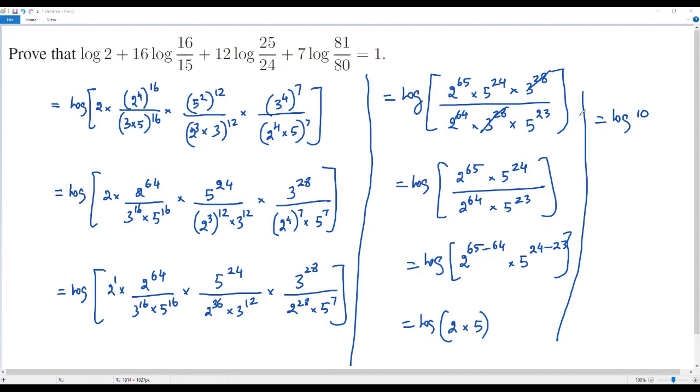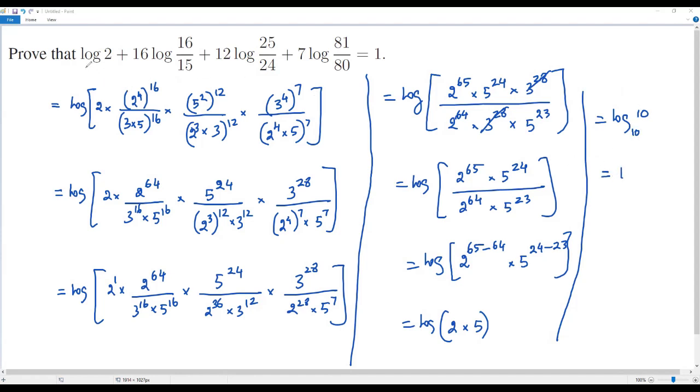As we have discussed earlier, whenever there is no base for a logarithm, we have to assume it's a common logarithm, and we have to assume the base is 10. So for each of the logarithms in the given expression, in the given equation, there is no base, so we have assumed it's a common logarithm, so it has base 10. So the same base 10 we can consider over here. Now in this logarithm, the argument is 10, the base is 10. In any logarithm, if the argument and base are equal, then the value of such a logarithm is 1.